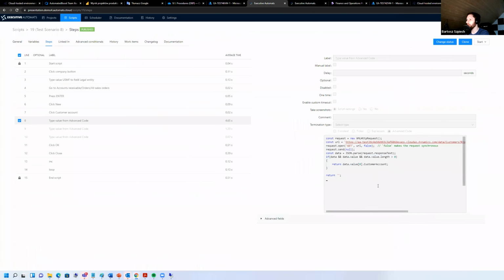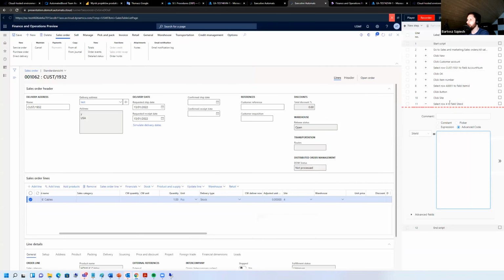Like here, we've got some example of advanced code, which is taking the customer details. You are able to invoke that on the step. So step in here can click, can select, can type, but also step can invoke. So I am able to invoke number of elements or number of lines of the code, which will perform some actions, leveraging or stressing a bit the environment. So you can keep in mind that the advanced code can be very helpful in that.